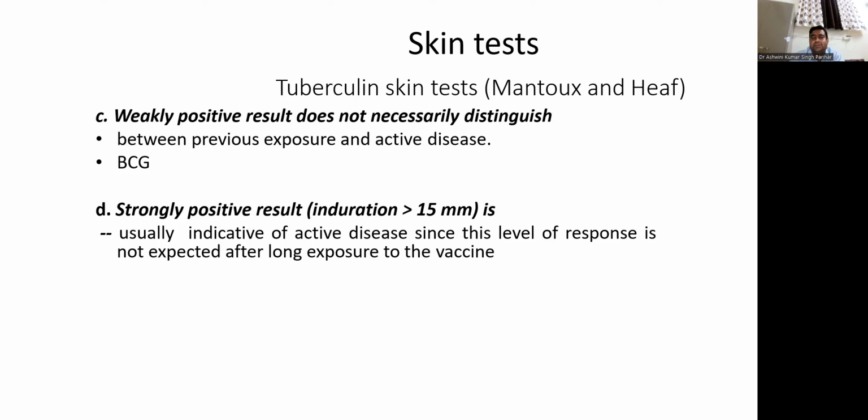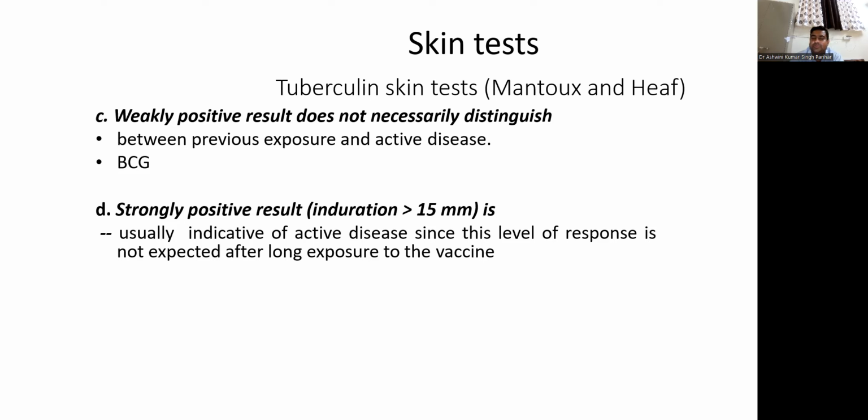A weakly positive result does not necessarily distinguish between previous exposure, previous active disease, or BCG. Even in children who have received the BCG vaccination, there can be a weakly positive test for tuberculosis, which does not mean the patient is positive. A weakly positive result can be due to previous exposure or previous active disease also. Strongly positive result.